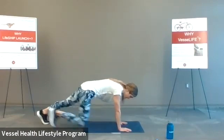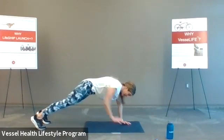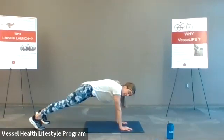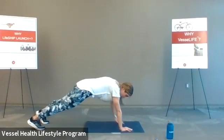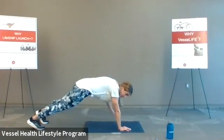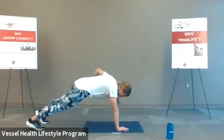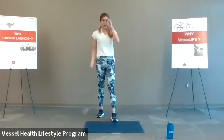All right, that's our go. So we're just rowing the elbow back, one side at a time. Again, the forearms, trying to keep my hips level. Bringing the elbows back, a lot of core. 5 more seconds. Whew, well done. Let's switch to that left side.